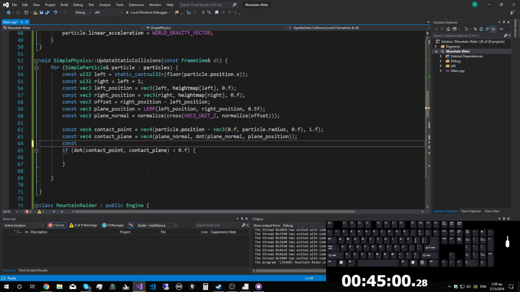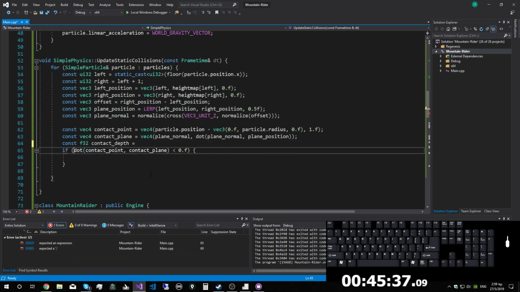Let's store that value. F32 contact. That is the penetration value actually, how deep we are inside the ground. I don't know, let's say contact depth, and that is equal to that.